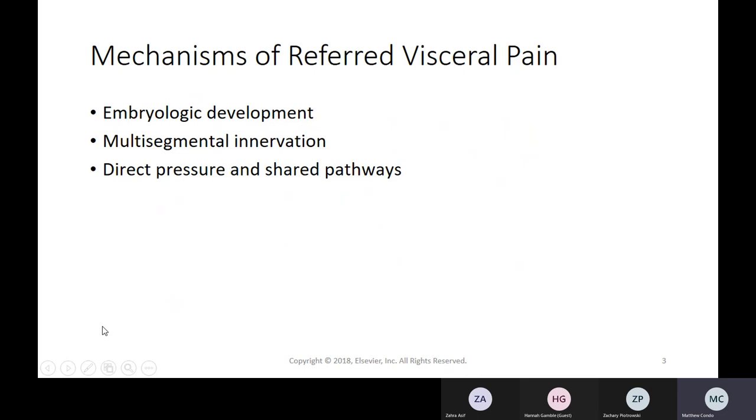And if we really think about it, all of these different viscera, all these different organs are going to have some shared pathway, not necessarily down an extremity, but let's think back to how my external and internal intercostal muscles are innervated. Do you remember how those guys are innervated? Intercostal nerves that wrap in between each of the ribs, right? So if I have an intercostal nerve that's wrapping around and innervating my internal and external intercostal muscles, they're also, in a lot of cases, shooting off another branch to something like my liver, something like my pancreas. So what does my patient complain of? Oh, I have this horrible flank pain, because that organ's referring pain down each of those nerve roots. Okay, so these are the things that you need to think about.